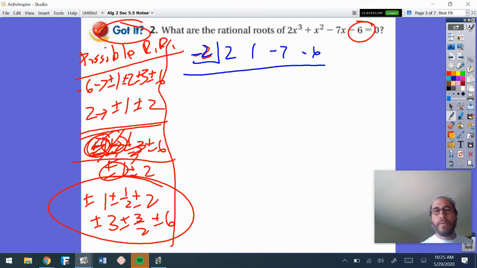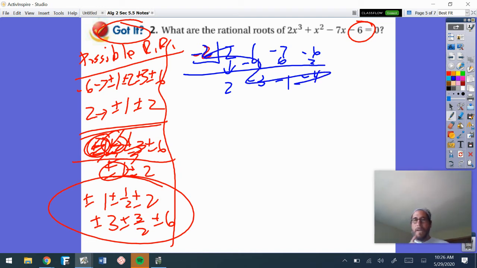All right, so here we go. Drop, 2, negative 4, negative 3, 6. Darn it, that one does not work. Negative 1, that's a 2, and that's a negative 4. It does not work. All right, what could work? I'm trying to look at these numbers. No, a 1's not going to work.